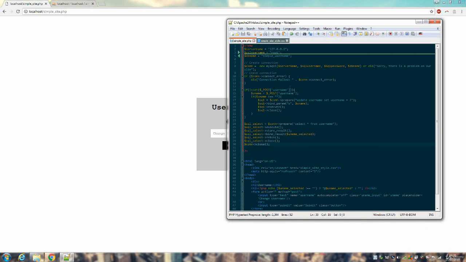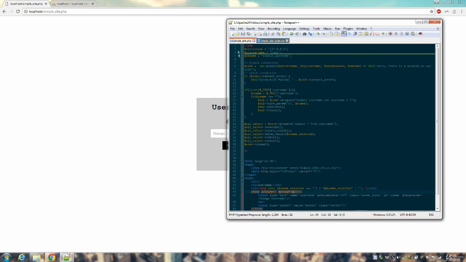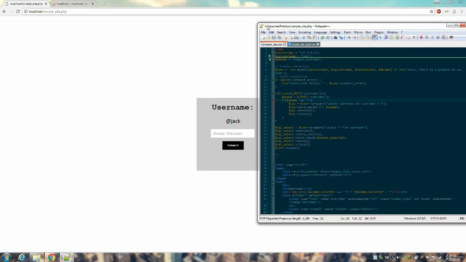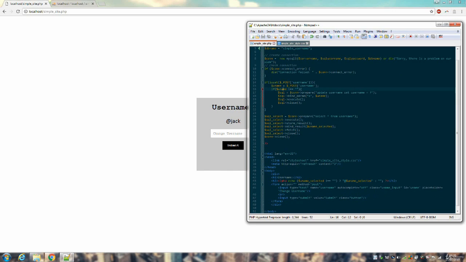But what does this PHP do? Because this is PHP, as I say, and you can see that there's PHP there. And basically what it's doing is taking the value that the user puts into the input here, and it checks if it's set. It checks if it's empty, because if it's empty, you don't want the user to put in an empty username, let's say if this is a real website. And then it talks to the database that I have in my computer here, and it will exchange information.